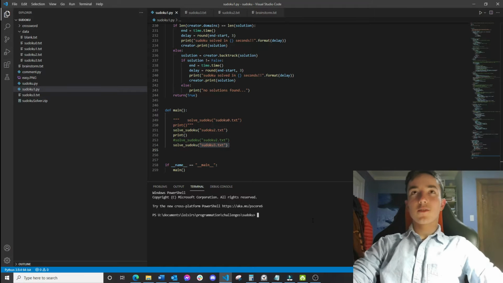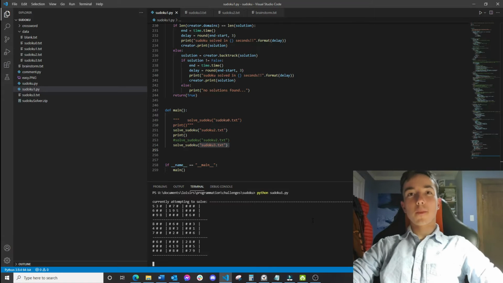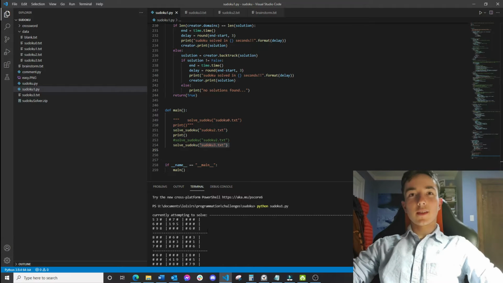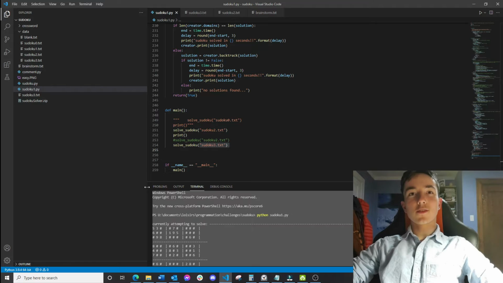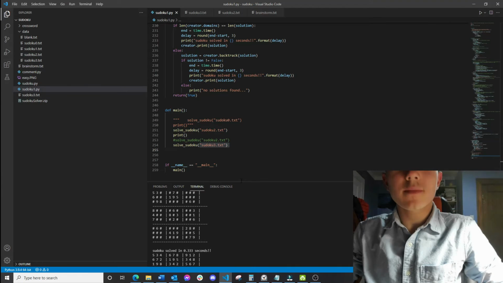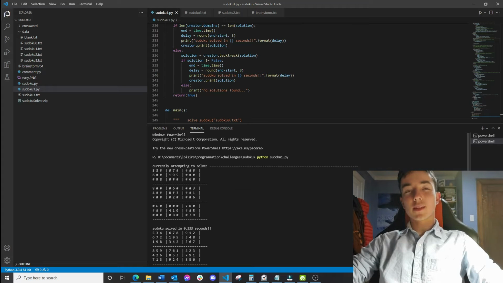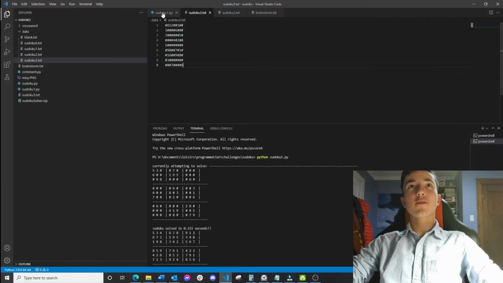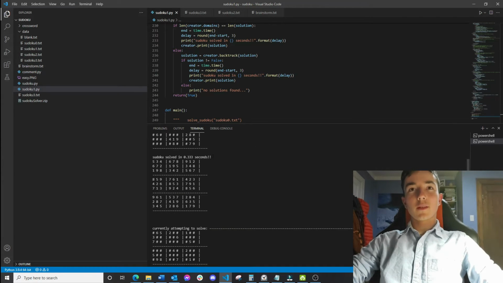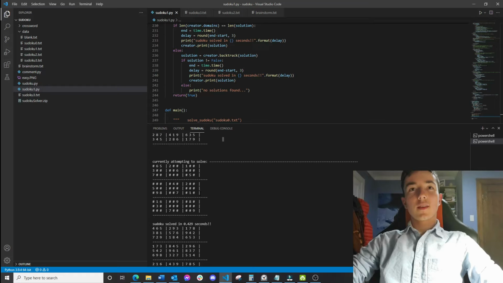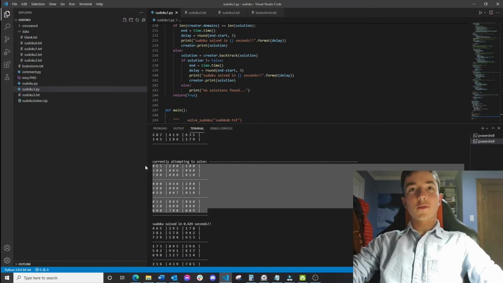To do that, I just have to type Python, py. I just have to run the code. And so the program will tell me this is the Sudoku that I'm attempting to solve in a slightly more elegantly presented manner than when it is in the text file. It will tell me in how much time it has solved the Sudoku and the solution to that Sudoku. And here it is for Sudoku 3.